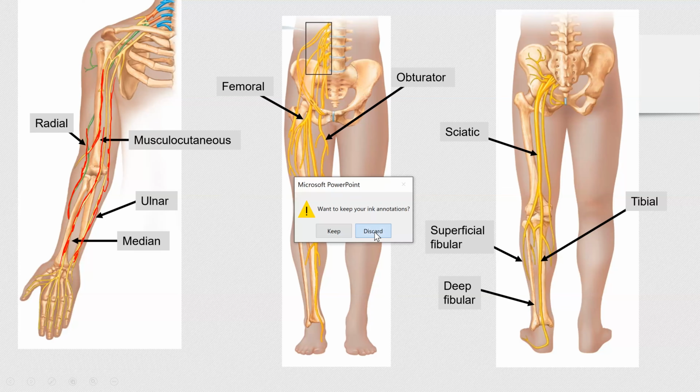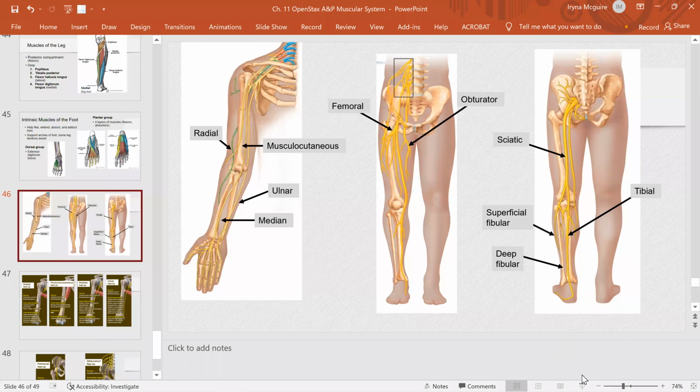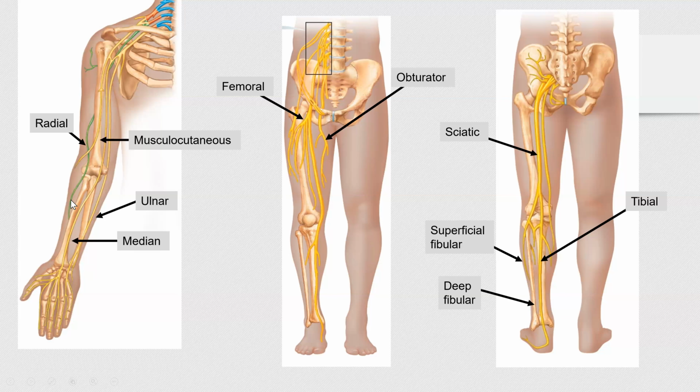Let me get rid of my awesome drawings, right? So radial, ulnar, median, musculocutaneous. This is the anterior compartment of the lower limb, and the last picture is the posterior compartment. So here we need to know 2 nerves, the femoral nerve and the obturator nerve. And the femoral nerve is actually just this part. And then this big one, you would think it's femoral, but it's the saphenous nerve. So that's our femoral, this is obturator.